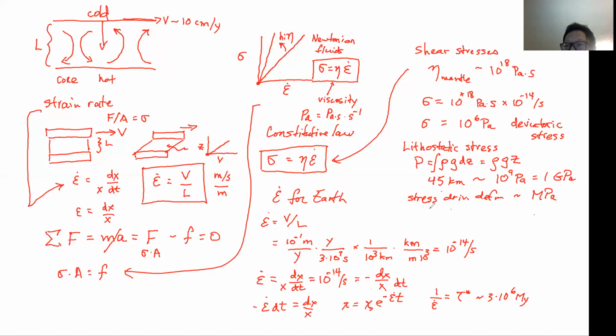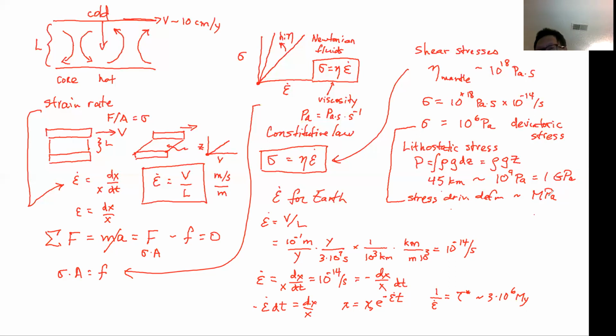So if you have lithostatic pressure, that cannot drive flow because there are no lateral pressure gradients in that case. The only way you can drive flow is if you have some pressure gradients that cause a deviation from this lithostatic. And this is why this stress, which drives flow, is what we call deviatoric stress. Okay, so the key is it's very small. The amount of stress released in earthquakes is also very small. It's nothing like a gigapascal. And it doesn't take a lot to cause the mantle to flow.